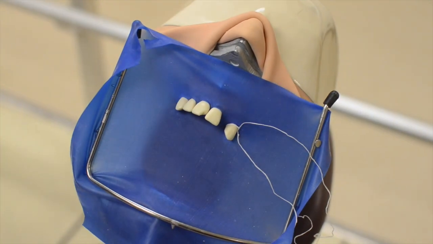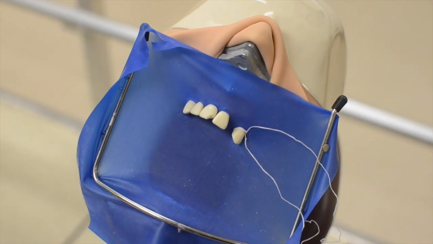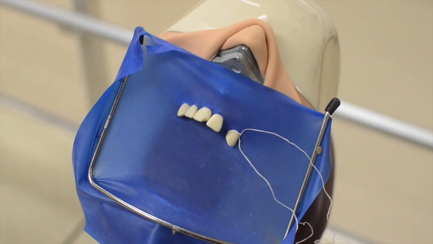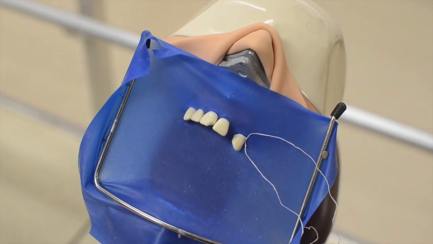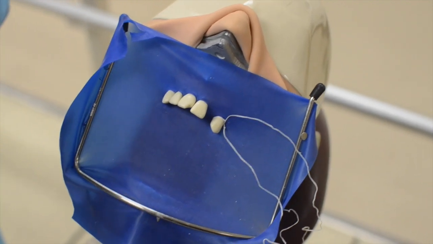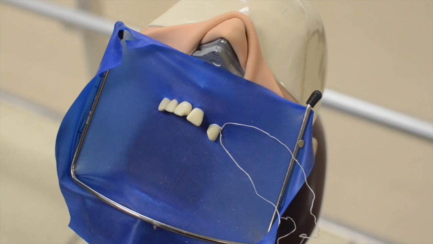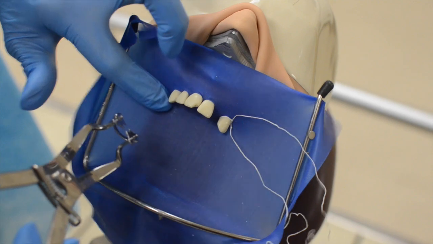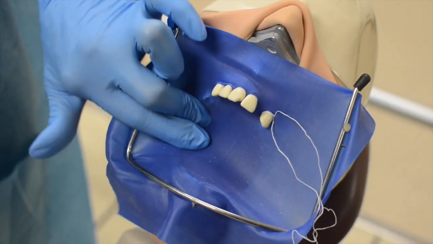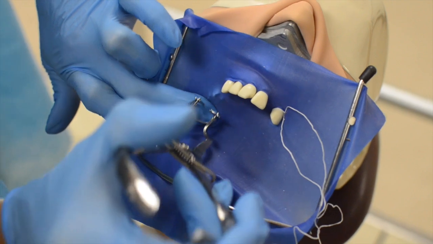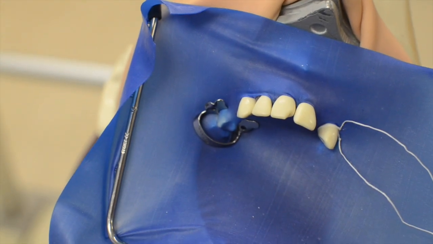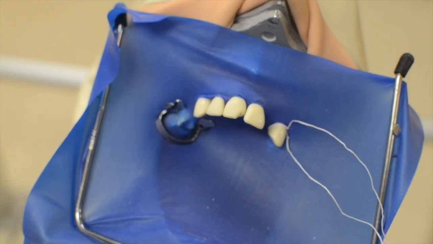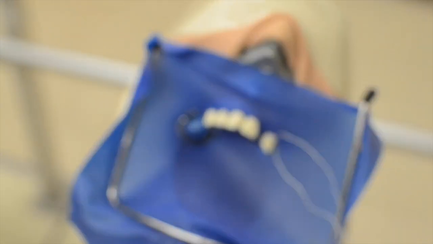Suppose you were in the clinic, and you had done this, and midway through the procedure, for whatever reason, the rubber dam starts slipping off. Look what you can do. After the fact, we're going to attach a clamp. Let's say it starts slipping off of this cuspid. We certainly don't want to disassemble everything. Well, we don't need to. Look what we can do. There you go. Problem solved. Right now, we have a bigger problem. We dropped our equipment.